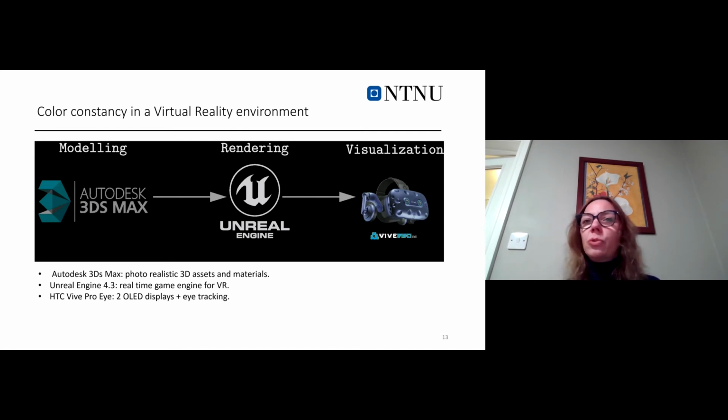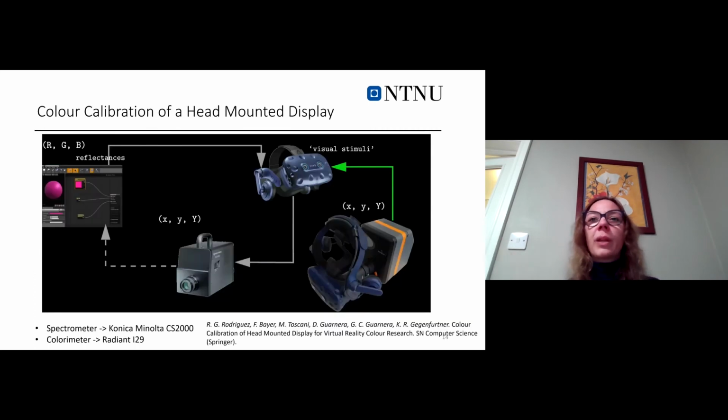We actually export two scenarios, with and without software, where the head-mounted display is controlled directly by the Psychtoolbox. We use two devices, which are the Konica Minolta CS-2000 and the imaging colorimeter I29. The I29 can give you chromaticity and luminance at very high resolution, and it can also deal with the Fresnel lens, which is installed in the head-mounted display.